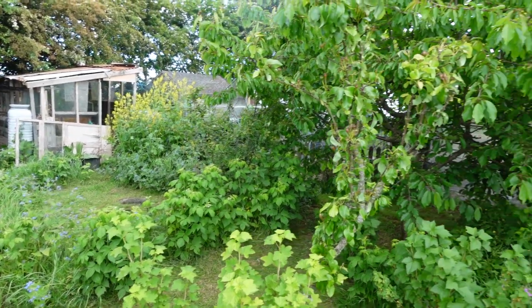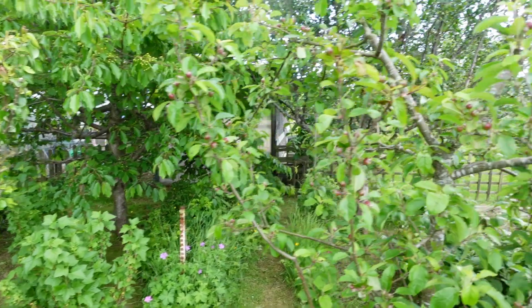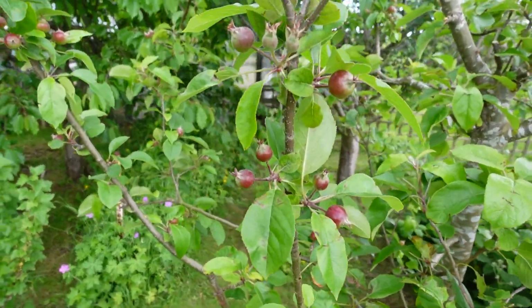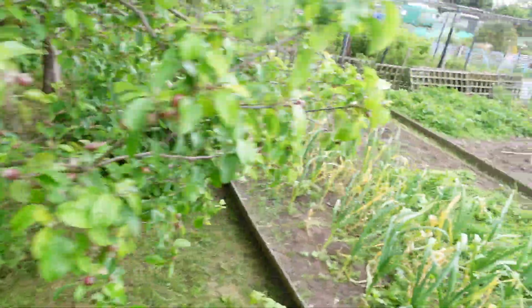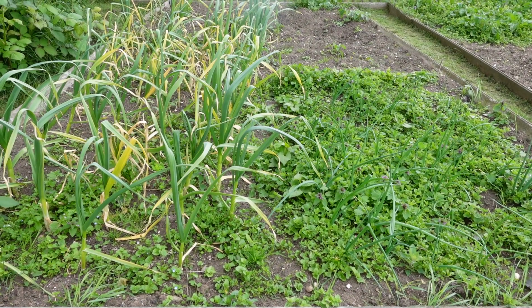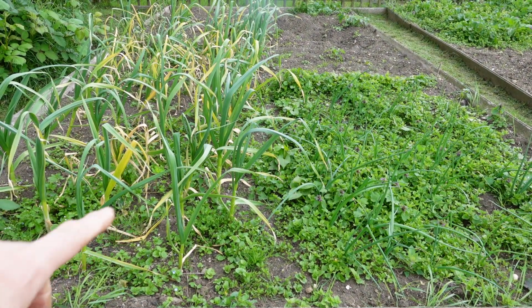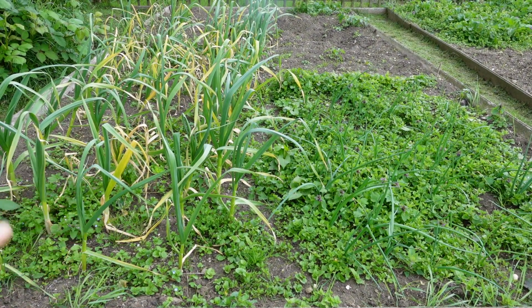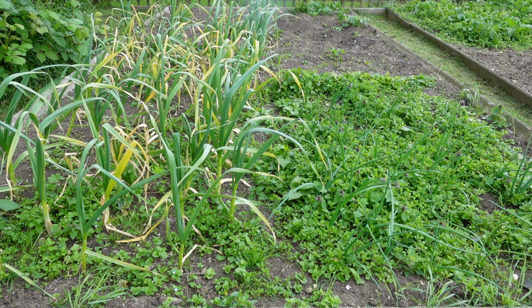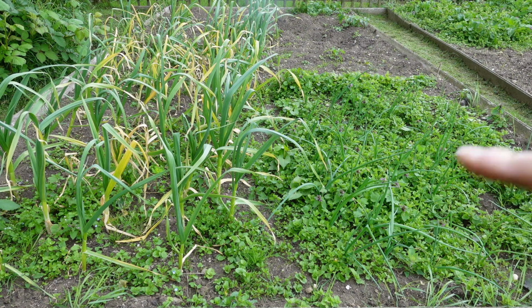So we'll move forward in the allotment, past fruit zone. Let's see, apples are forming nicely there. On to where we've got the garlic and onions. As you can see, garlic there, a few weeds between, I'll give that a hoeing, and the poor little onions that were grown from seed and transplanted here a month or 2 ago, and that needs some serious weeding, so let's get on with that.